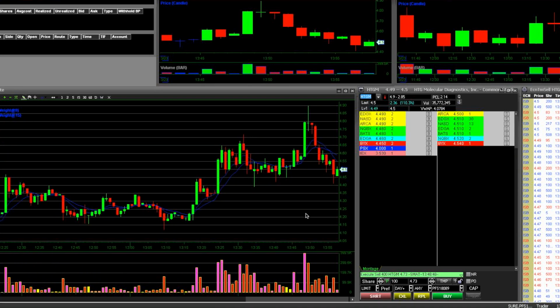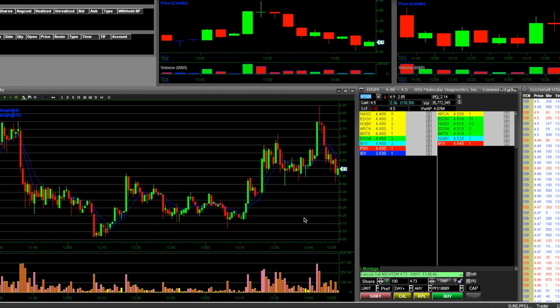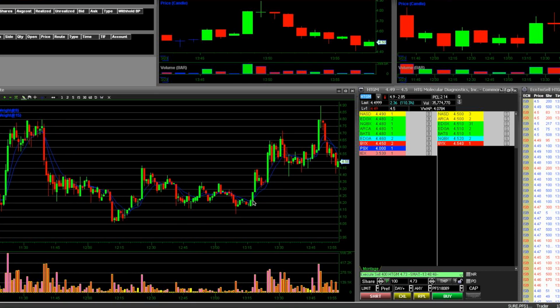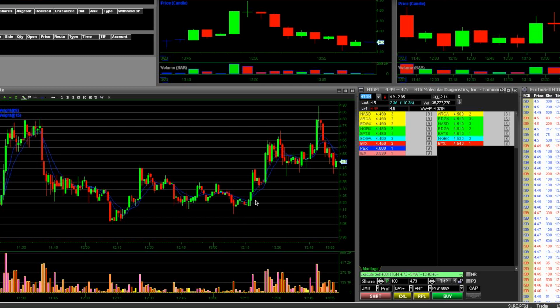But am I going to let that 40-cent drop happen? Probably not, because I'm not going to buy the high. I'm not going to chase this. So I'm looking for those support areas and making sure that there's a nice support below. When I was buying here at that 420, like I said, I was looking for that support, and there was a support down to the $4 area. Obviously that $4 is a mental support as well. So if I'm buying at 420, I know I have plenty of room here. The maximum loss I'm really looking at is about a 20-cent loss there if this does go down.